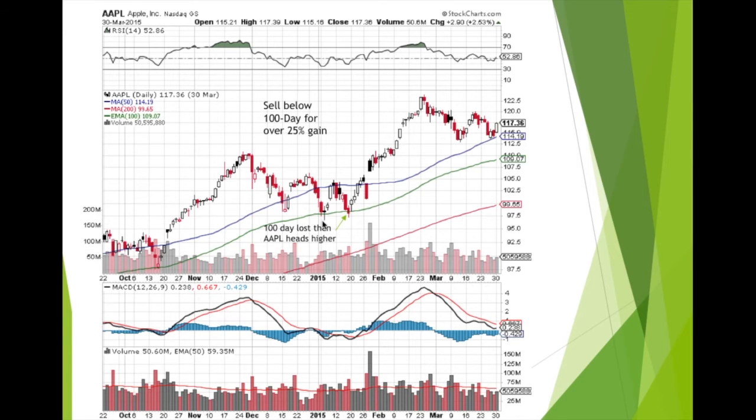Sometimes it works. It's like here it works, right? If the 100-day holds, it heads higher. Here it closes below. A rule is a rule. You have to follow the plan. You sell here, and then it heads higher without you. You can try to get back in, maybe over here. But sometimes this happens when you're trading. No system is perfect. But either way, you're selling here, let's say around 98 or so.